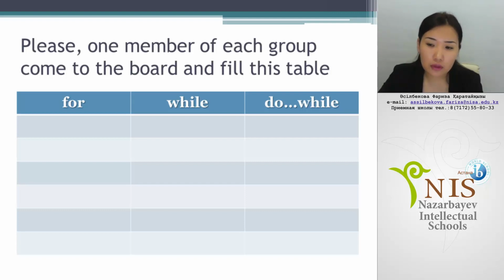This table is useful for us to show the differences and the similarities of types of loop: for loop, while loop, and do while loop.